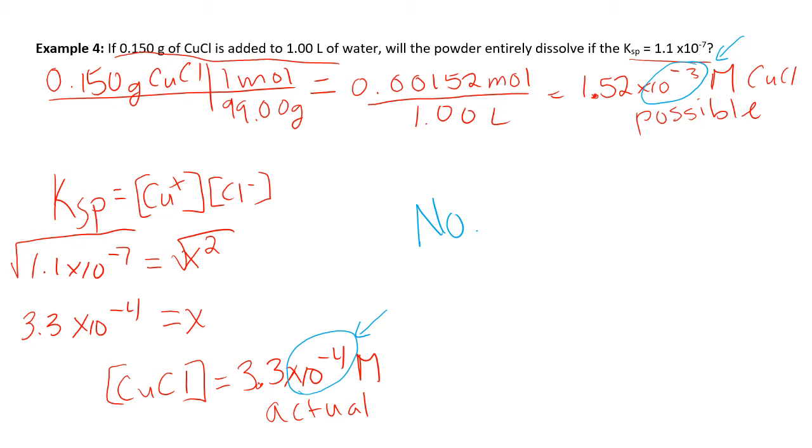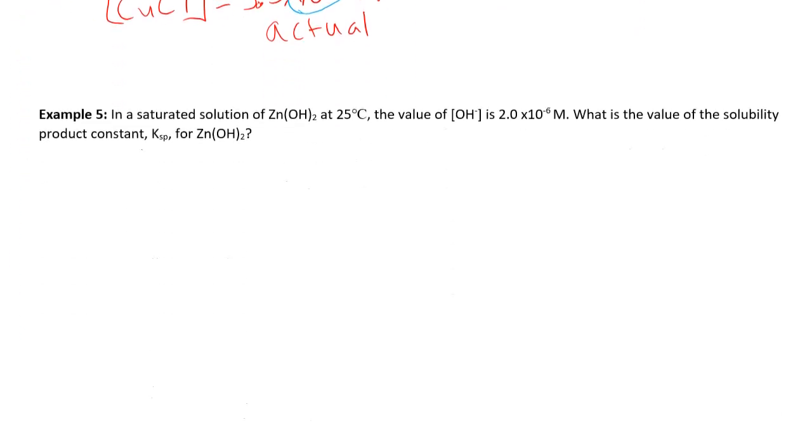So we're looking at what's possible versus the actual amount that will dissolve. So that's how we would approach something like this. Kind of a different situation, but still using that solubility product. So it's a pretty powerful number. All right, we've got one more example. Like I said, we're just going through a lot of examples so you guys get a clear picture of it.